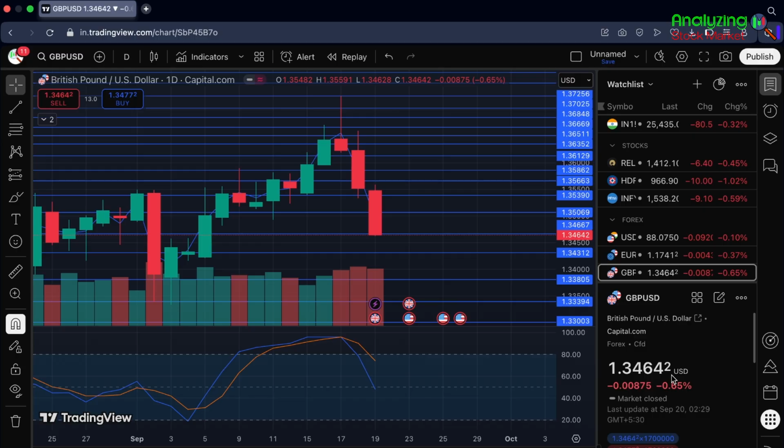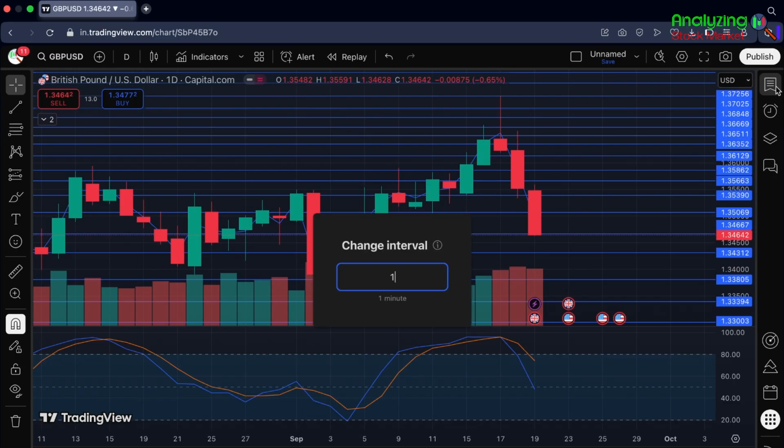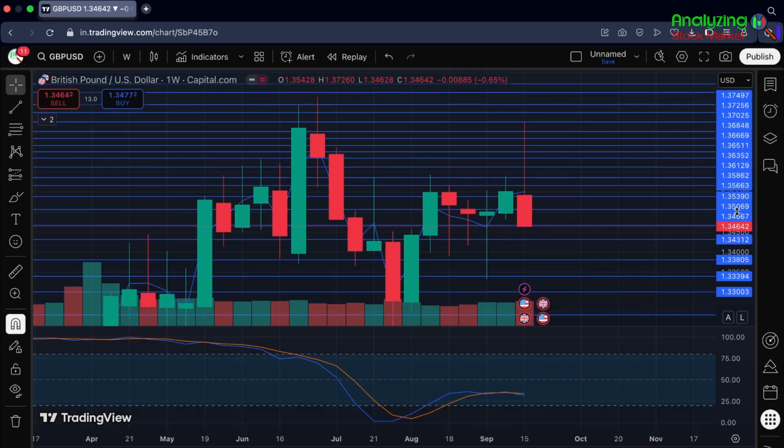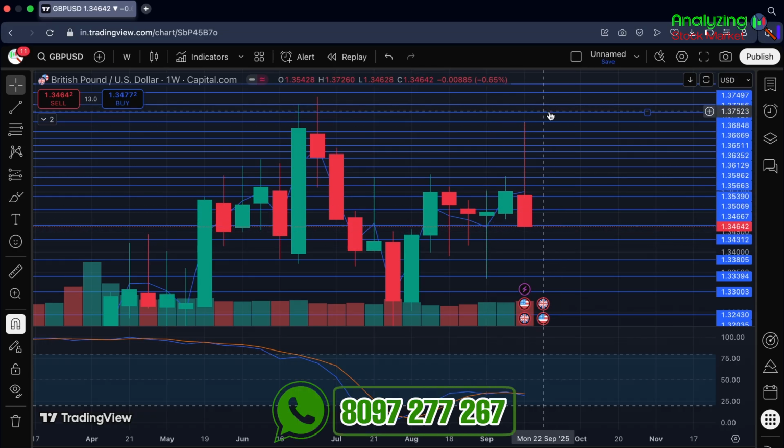So let's check the weekly chart first. So let's open our weekly chart over here. So here this is a weekly chart. In this weekly chart we can see a good big upper wick and a medium body with a small or tiny lower wick, because this week was an overall event week or a news based week. So we can see good wicks on the forex market, even on the crypto market. So now we are ready for the next week. Let's see what could happen in the coming week.